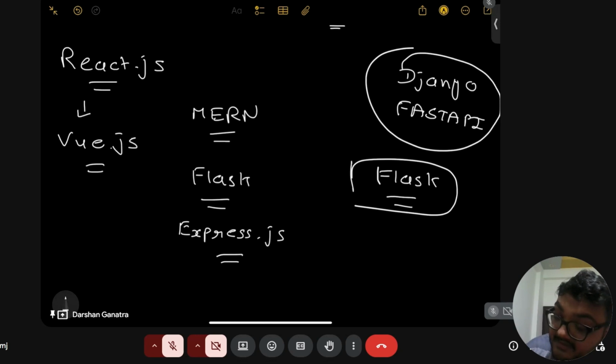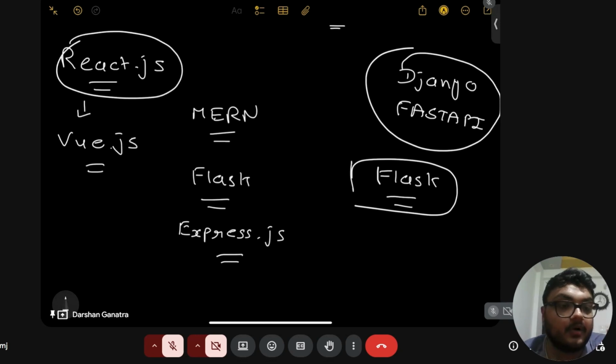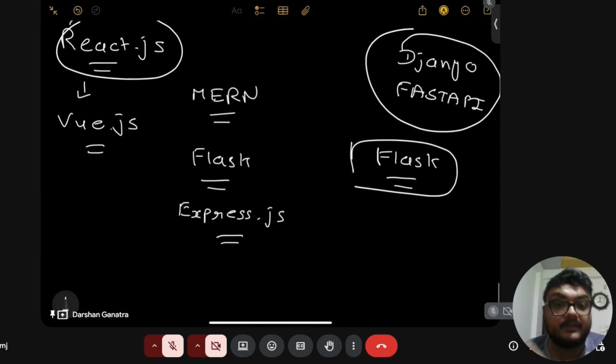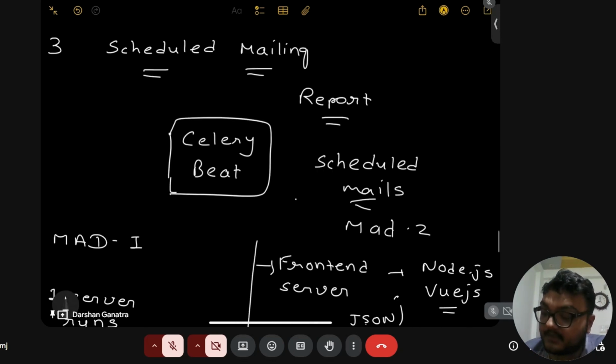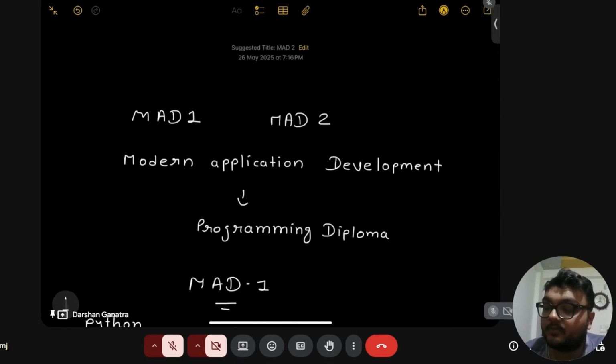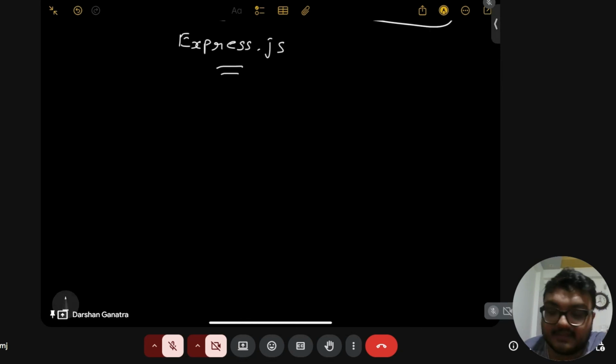So this just builds the foundation. It's not about what they are teaching, and this is not industry standard. You need to understand that once you learn this, other things will be really easy to learn. So this was the difference between MAD and MAD 2, an overview of the MAD and MAD 2 projects. I suggest that you first complete the MAD 2 theory, and then complete the MAD 2 project. It will be really fun to make these projects, and you will learn a lot.